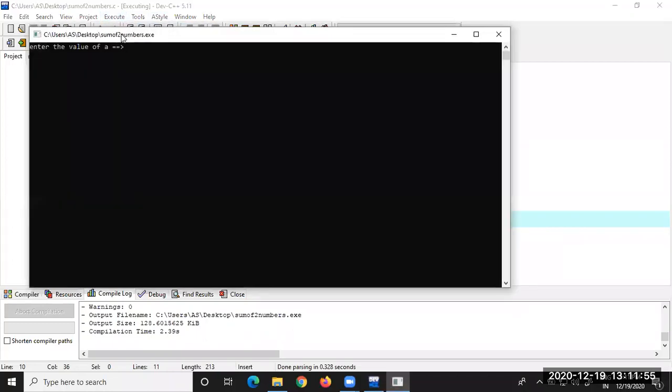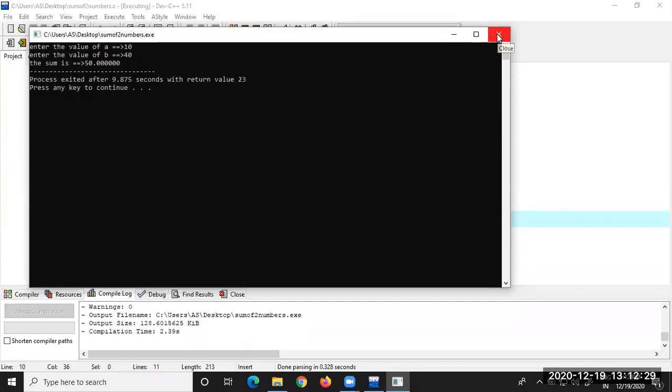When I run this program, you can see the output. It is asking me to enter the value for a. I'll enter 10. Immediately it is asking me to enter a value for b. I'm going to enter 40. I entered, and immediately I got the answer 50. 50 in decimal points, see 50.000000. Because I have taken float, it will give 6 decimal points. If I go for taking double, it will give more decimal points. It is system dependent. So it is giving 6 decimal points, so it is in float.